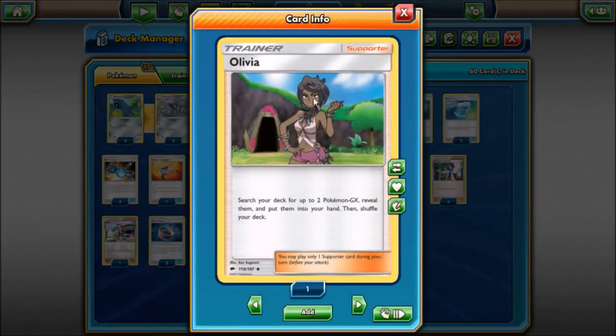Just a card I'm experimenting with, messing around with, just seeing how I like it. It's okay, but I feel like maybe this spot could be committed to something else that might be a little more helpful. I'll leave that up to you. So, yeah, Olivia is a little helpful though.